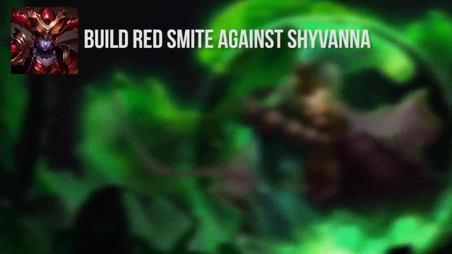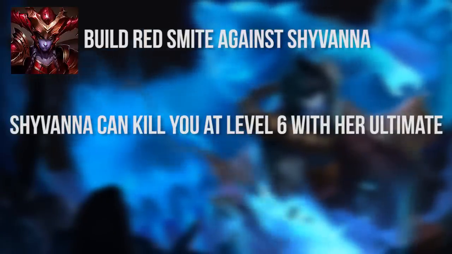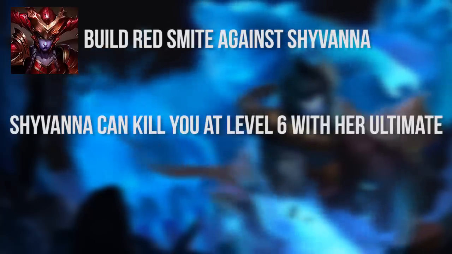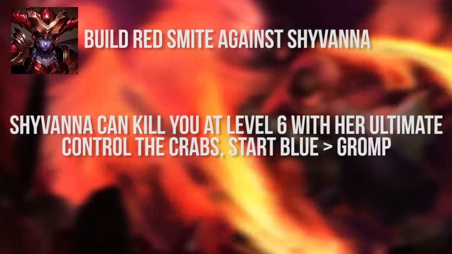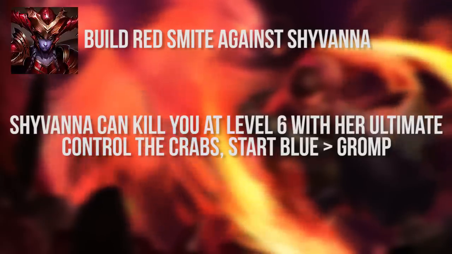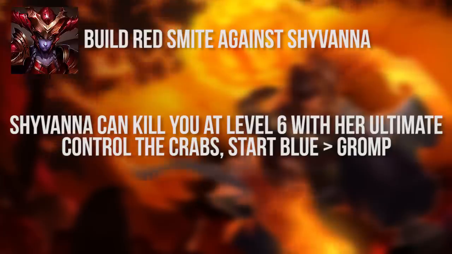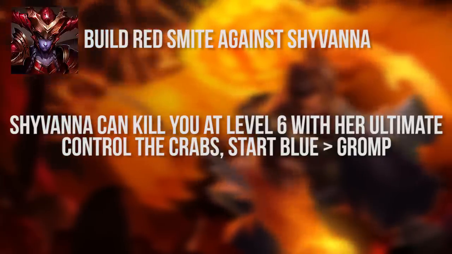If you don't know, red Krugs is the best start for XP, so that's the start I would do. Shyvana is a super easy matchup. Build Red Smite into her at level 6. If Shyvana lands dragon form, she'll kill you. Udyr is very strong into AP Shyvana in particular, because if you ever get on top of her, you'll just straight up kill her. Control all the crabs with Shyvana and do a blue Gromp start against her, then Gromp to the other crab. Shyvana does crabs really slow. Just be aware that at 5 minutes in, Shyvana will do dragons, so make sure to drop a pink ward in the dragon pit to make sure she doesn't try to steal it or sneak it.